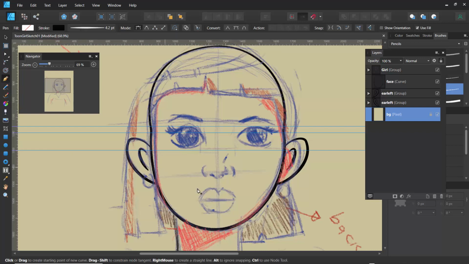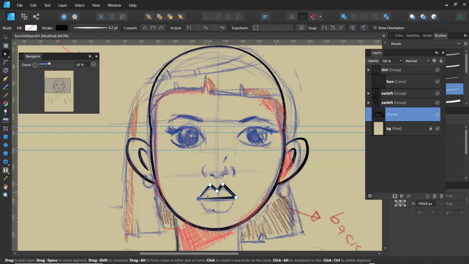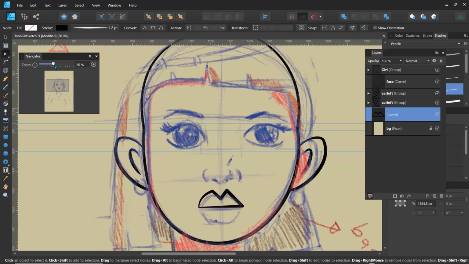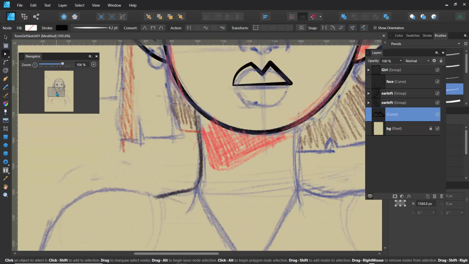Using our pen tool trick, I'll just go over here and create like an M shape like that. I'll drop it down and close it. Next, what I'll do is to switch over to the node tool and then try to make this organic. So we might need to zoom in so we can line things up properly.